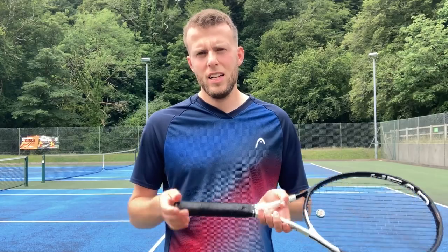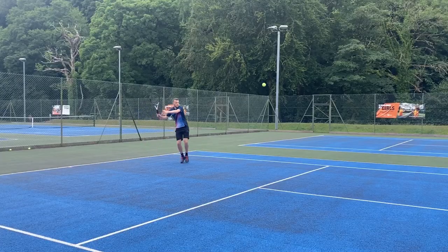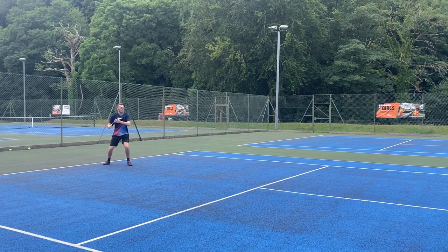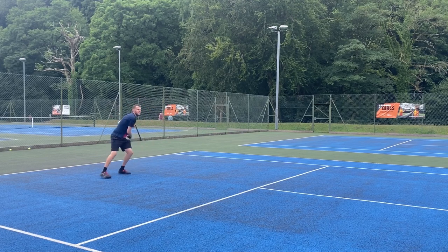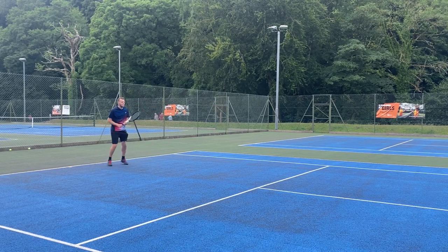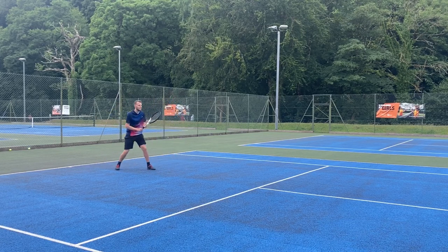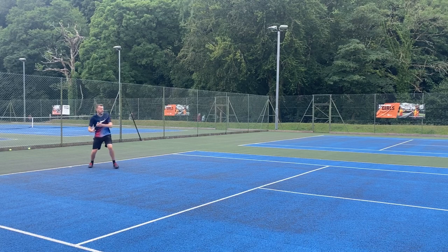So first let's have a look at the shot itself and how to execute it. The key to this shot — as it says on the tin — is to arrive at the ball and take it at shoulder height. The ball is not high enough to smash, but you're making sure that you don't let it dip below your shoulder. This shot is played at the side of your body and the key is to prepare early with your racket high.